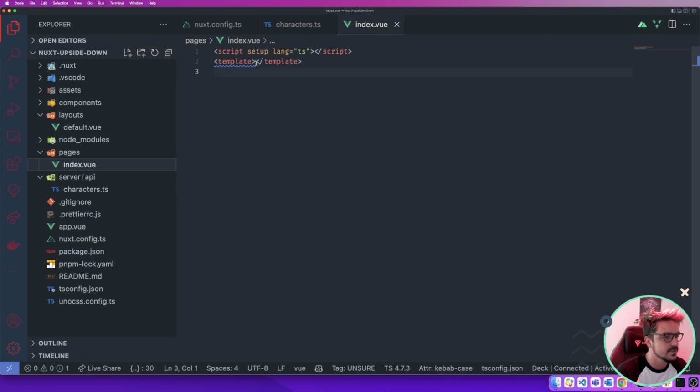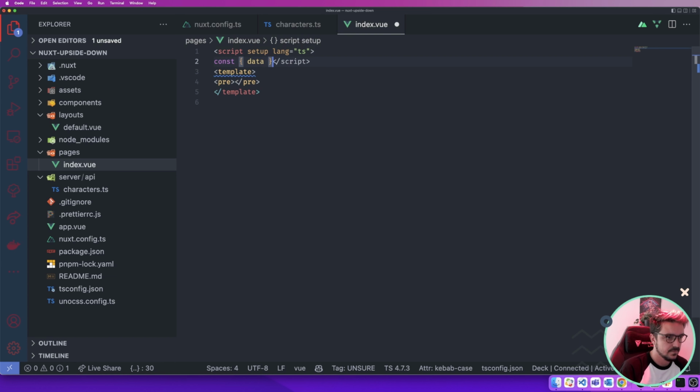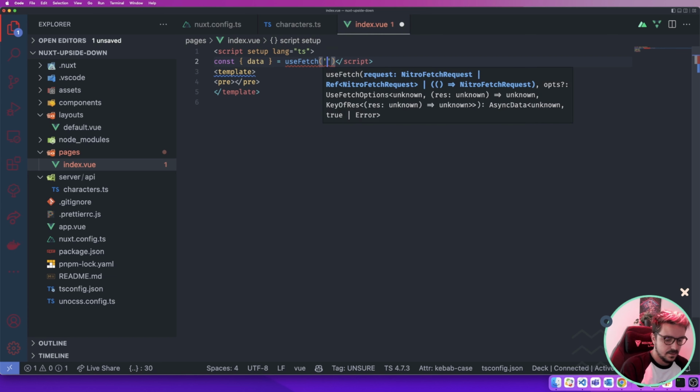Okay, so we're gonna save this one, and to see if it's actually working, we're gonna go to the page index, the home page, and we are gonna set a pre-tag here. Here we're gonna say const data, and we are gonna use the useFetch composable.